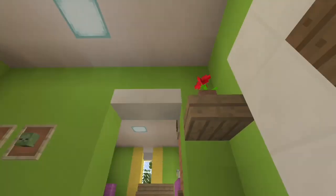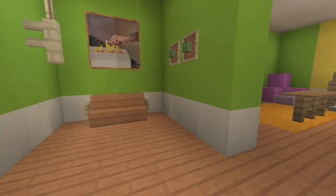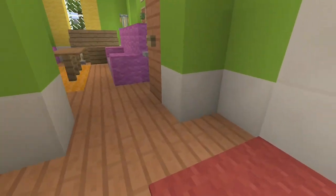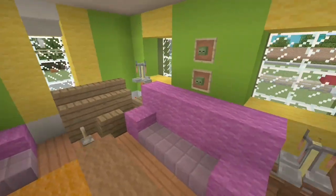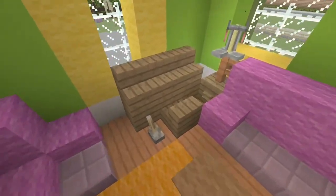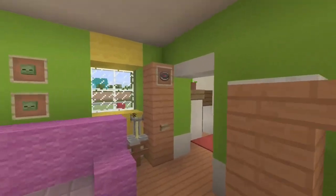As soon as we walk in, we got the foyer — nice, decent size. Got a bench you can chill at, just sit there and relax. Nice little painting above it. Then when we walk in here, we have the main living room. This is where Arthur plays piano, all the family gets together and chills, has fun. Got the fireplace.